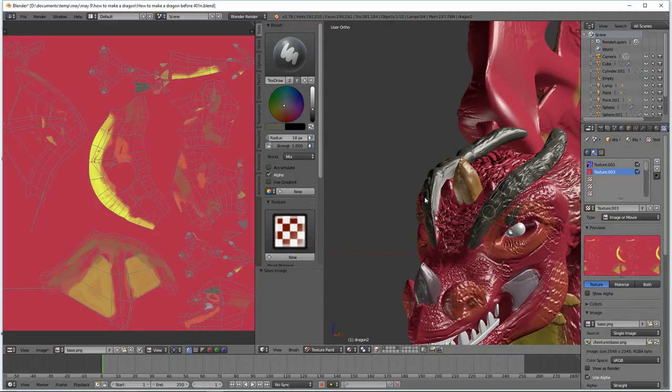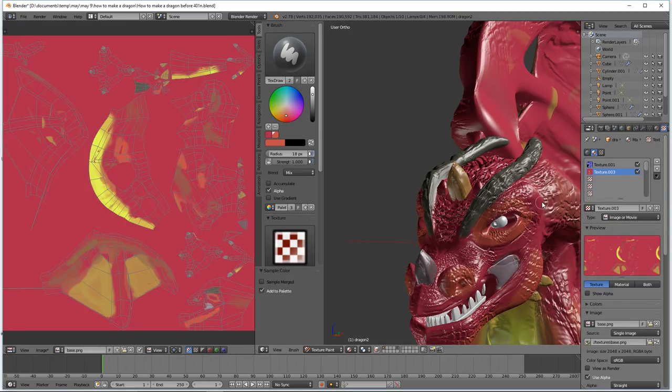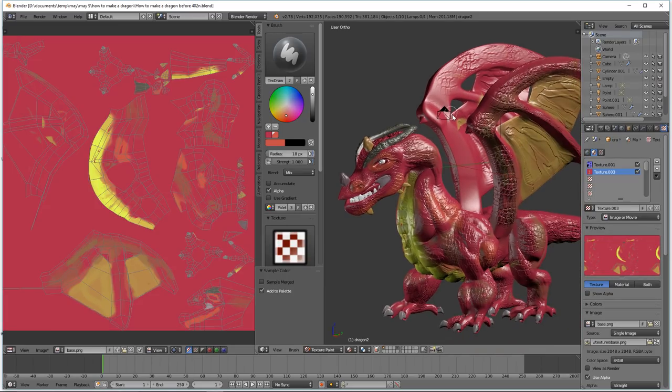See this, I really don't want that there, so I can actually press S and then select a color by pressing S with the eyedropper, and then be able to paint. If I click here, there we go. So I can press S, and then if you look here, you see this little color square pop up, and then you can click there and use that color. I'm just taking a look at this.